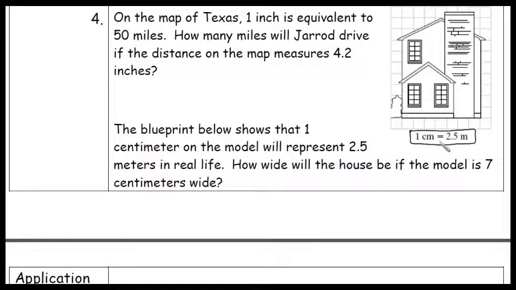This here is called the legend of the map. Another word for legend is key. You can call it legend or you can call it the key. And this tells you how to read this map. And this is not really a map, it's just really a picture. But it tells you that every one of these centimeters from here to here, you can see the little squares, that distance, 1 centimeter, represents actually 2.5 meters in real life, in a real house.